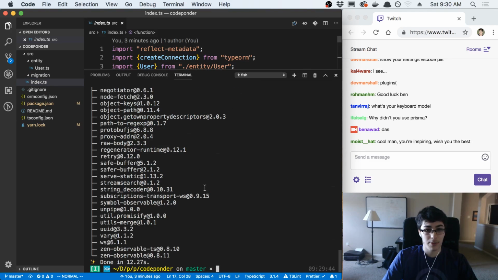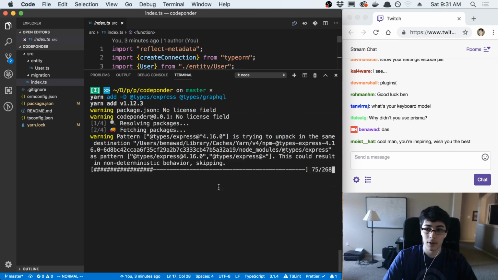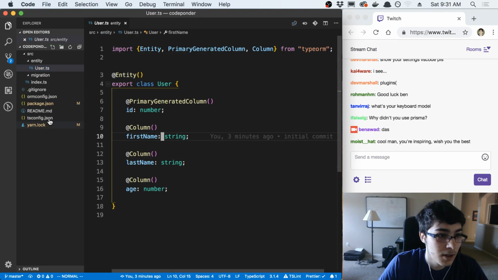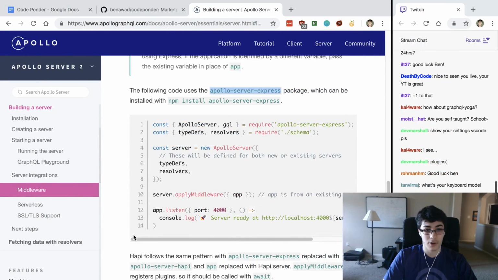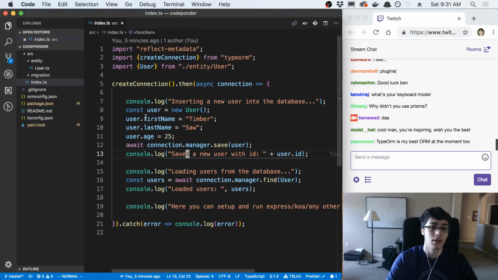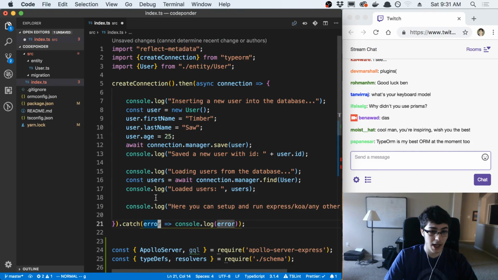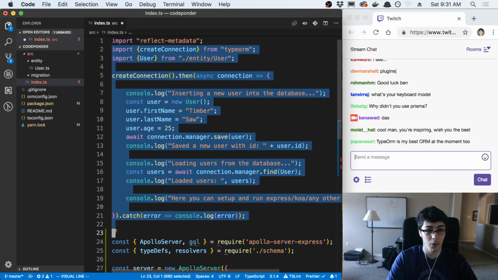Alright, so we installed those packages. We're going to have to grab the types for Express and the types for GraphQL. Thanks, Moist. Appreciate that. And then on our server over here, we're going to just set that up. So let's go ahead and copy this. TypeORM is the one I like the best right now, especially for TypeScript. And we need to have reflect-metadata at the top. I'm going to go ahead and get rid of the TypeORM connection right now.